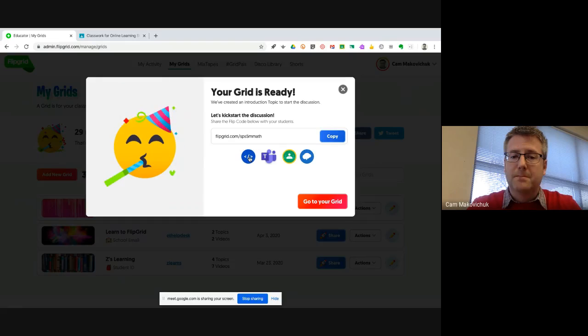We can copy this embed code, and then we can paste it into either the Google site or the Weebly site or whatever platform you're using. We can place this embed code right in there, and it'll produce a nice visual as well as a button that students can click to get right to your grid. And again, when they click it, they still need to be signed in or will be prompted to sign in to their 5565.ca email address. So even though it's on a publicly accessible website, the Flipgrid itself is still only accessible to our students and our staff.